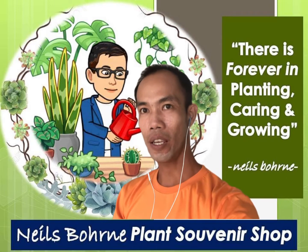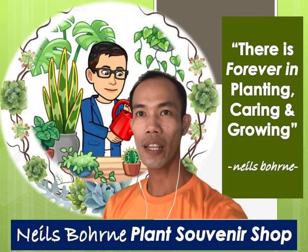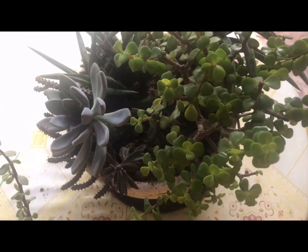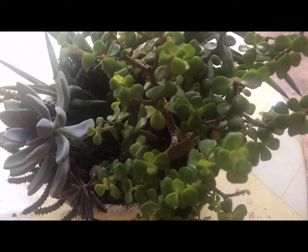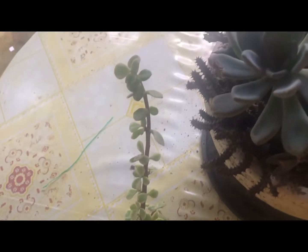Today I have here a plant that I am going to use for today's project. So these are the plants that I am going to use: a jadelet, which is not variegated, a green one, and I have here a variegated jadelet.